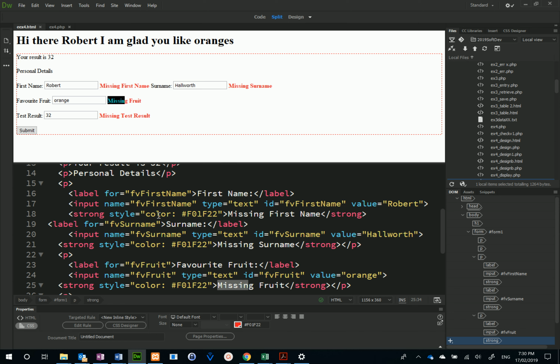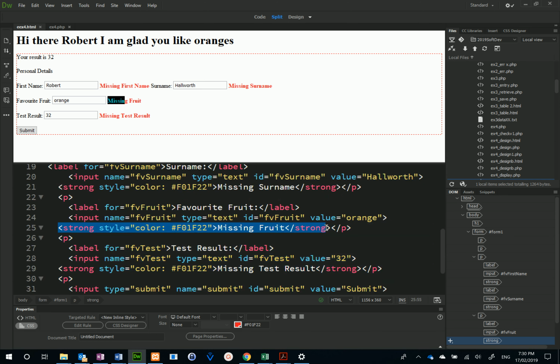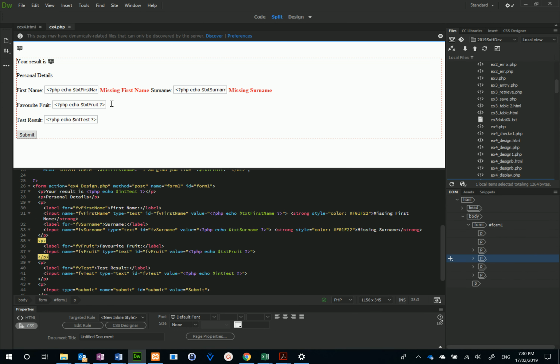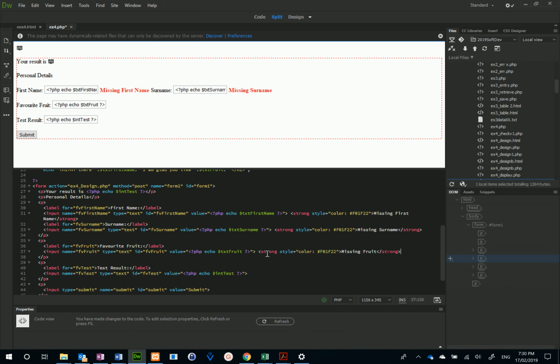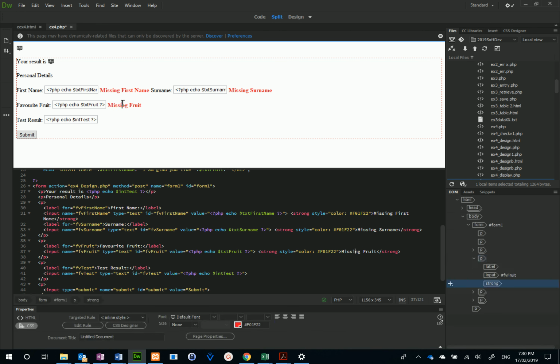So there's the fruit section, it's down there. Again, got to colour in from strong to strong. Whoop, too much. Copy that and go across to my PHP. Cursor needs to be there. Need to get sound, and that's that paragraph there. So get ourselves to the end. Hopefully that does something there.